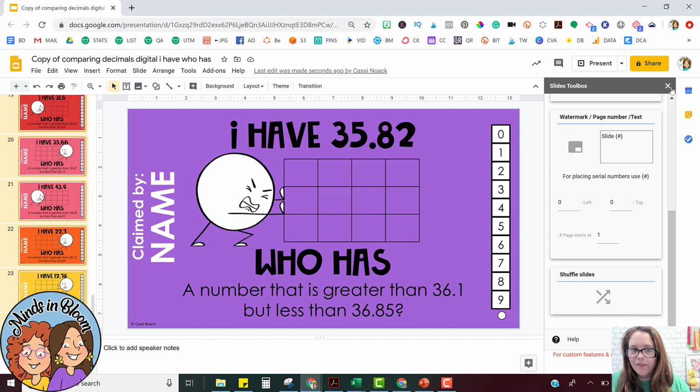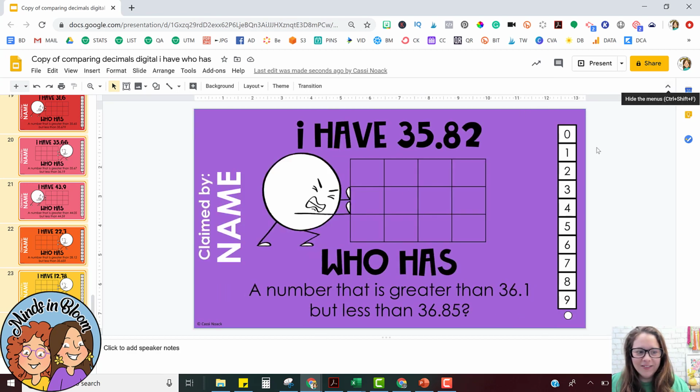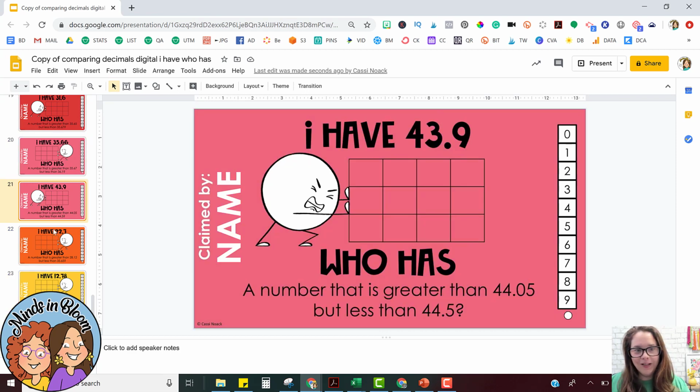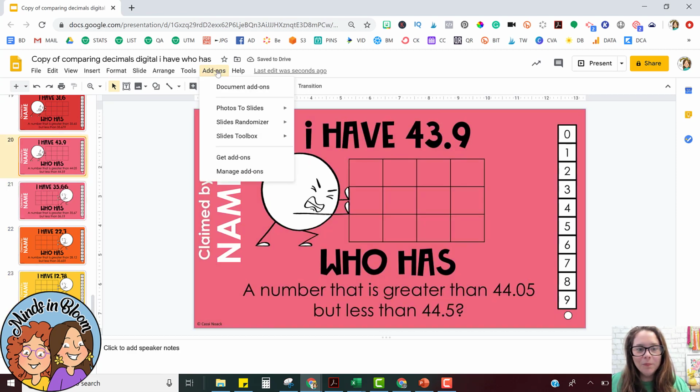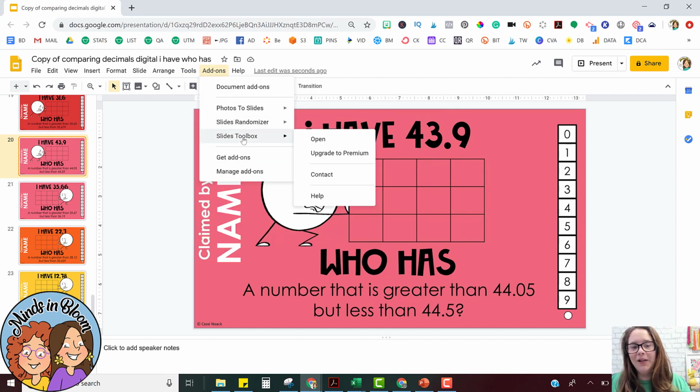So you can use this slide rearrange, slide shuffle, all these S words, but you can use this in a lot of different ways. So you can put maybe practice questions on here and then assign everybody a slide to go practice. And then once they have that question down, maybe you can shuffle them again so that they get another question. So there's lots of different ways to use this, and it's way faster than dragging and dropping them manually. So I hope that add-on is something you can use. Plus there's a lot of other parts and tools in that toolbox that you can look at and play around with.